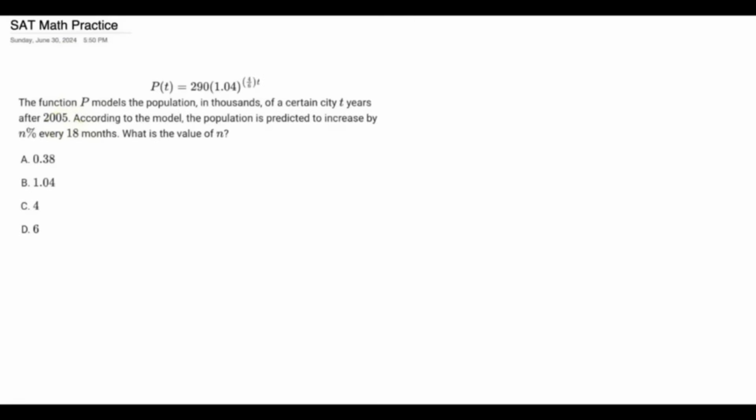All right, so first off, we want to know how much it increases every 18 months, but in our equation, t is represented by years, and so we want to convert this 18 months to years. So 18 months is just 1.5 years, right? And so now what we can do is just plug 1.5 into our equation. And it's actually funny because 4/6 times 1.5 gives us 1, right? So in reality, when we raise the 1.04 to a power of something, we're raising it to a power of 1. And so this is all non-negligible when we're doing this calculation.